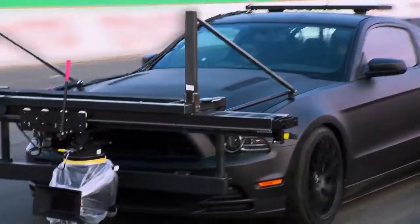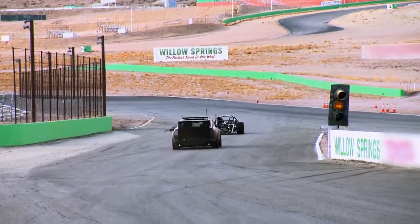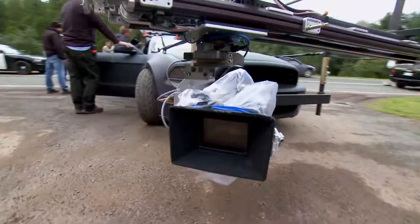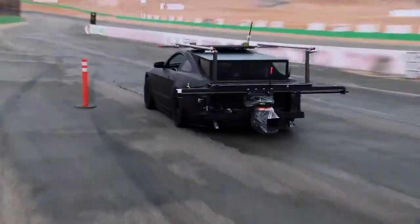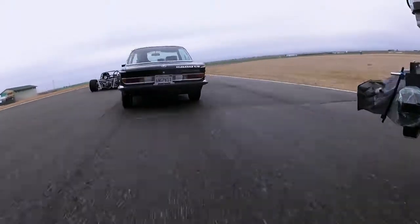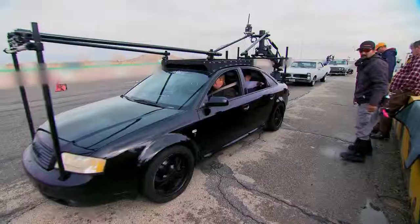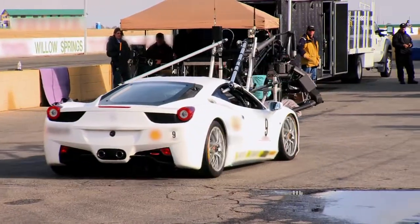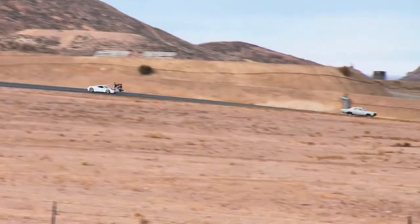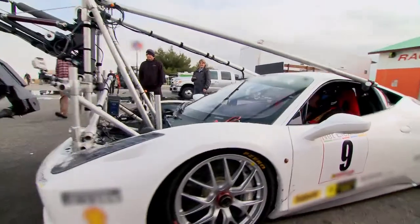We're basically here testing the race cars and camera systems that can keep up with them. In order to get those really dramatic shots at low angles, you need a very bad-ass car to follow. We're testing a lot of different camera platform vehicles — the Mercedes crane arm, which we're going to use for a lot of the highway sequences to tie in air and driving, the Audi A6, and the Ferrari. We'll make our choices from the arsenal of toys out here, which is pretty fun.